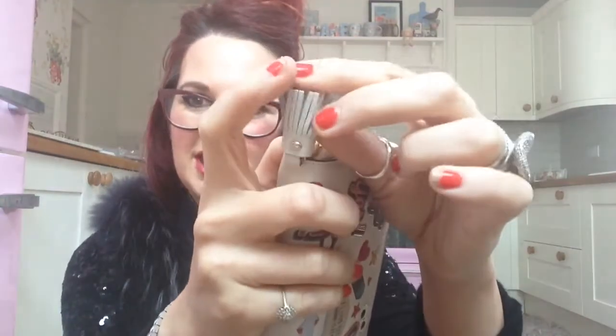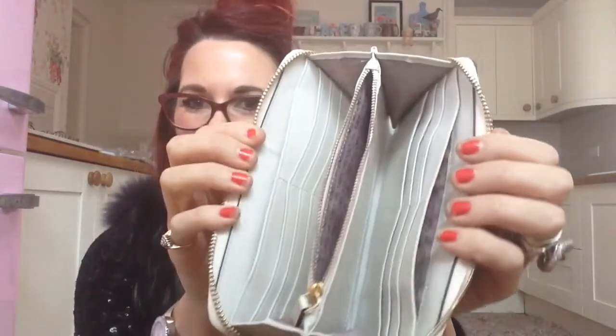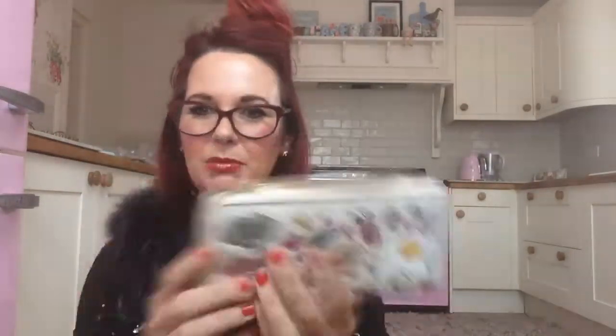The tassel's all stuck together — it should be all loose and free-flowing, and it's all stuck together. The little gold thing is only just flat and rubbish, and I would imagine on a real one it would be more raised up and nice. The zip probably won't last very long, and the card slots will probably start to mark. For the money, it just won't last very long. So I'm so annoyed that I've been conned. So if you're thinking of treating yourself to one, please, please, please don't buy any off eBay unless the seller has got a proper receipt.